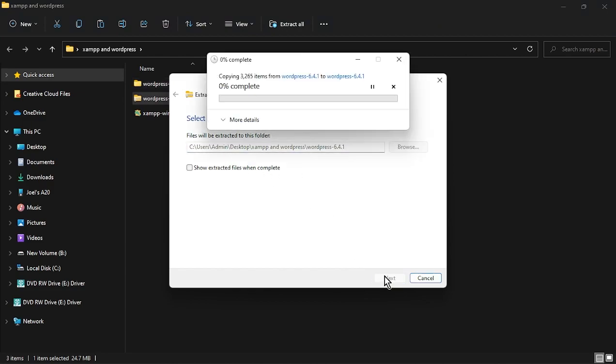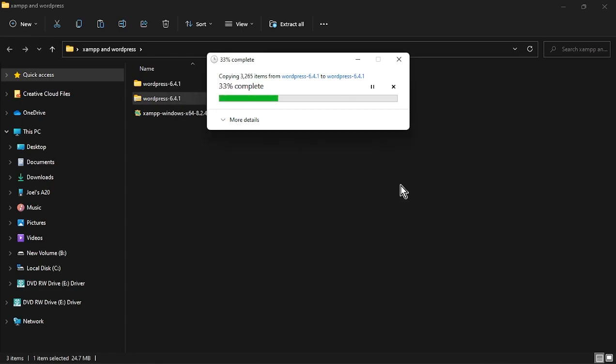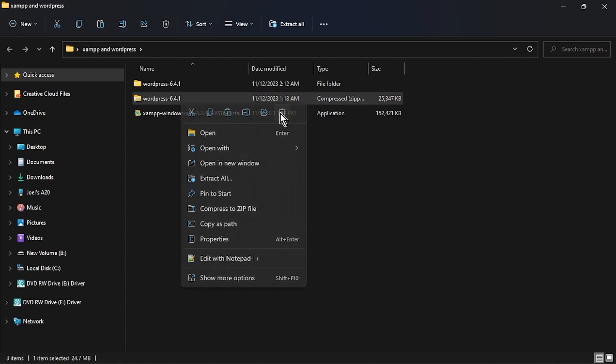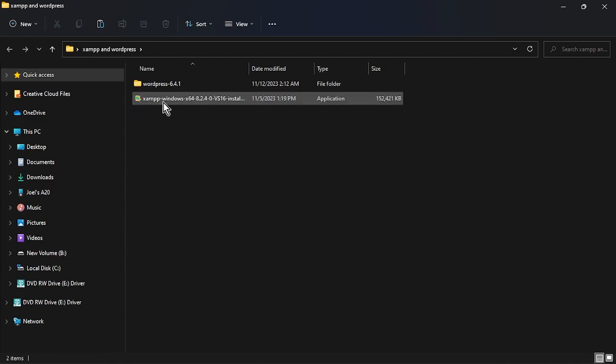Yes, we'll extract it right here. Once WordPress is through extracting, you can delete the zip folder. And then we're going to run XAMPP.